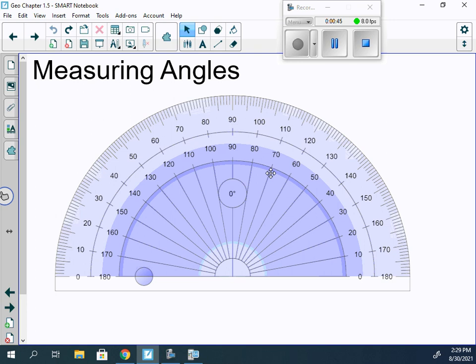Now, if you notice, there are two tracks on this protractor. On the left side, there's one that starts at 0 and another that starts at 180. On the right side, there's one that starts at 0 and the other that starts at 180. The one on the right, the one on the inside, starts at 0 and comes over to the inside on the left at 180. So it's going from 0 to 180. Now, the other is the opposite. On the left side, it starts at 0 and it goes over to 180. This gives us the ability to line it up no matter which way the angle opens, to be able to measure it from 0. We have two different ways we can use it.